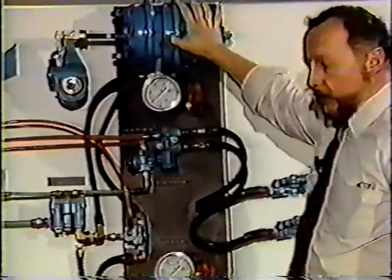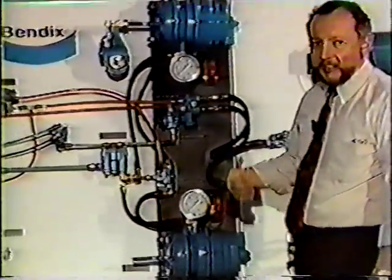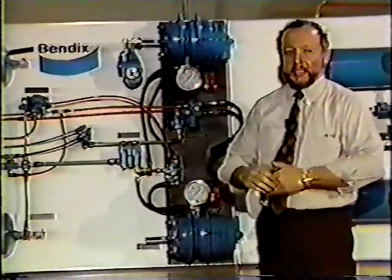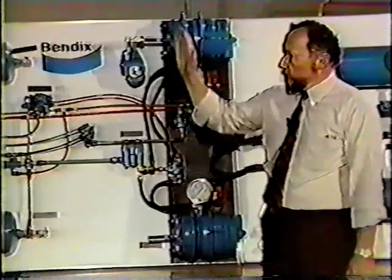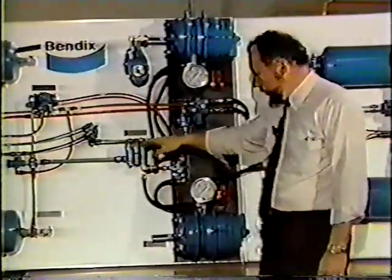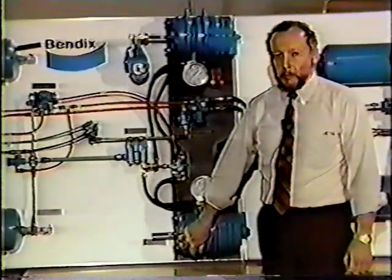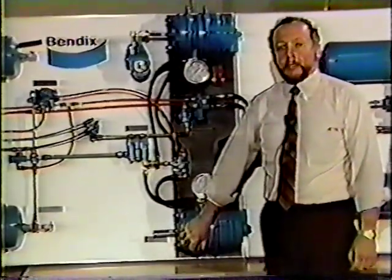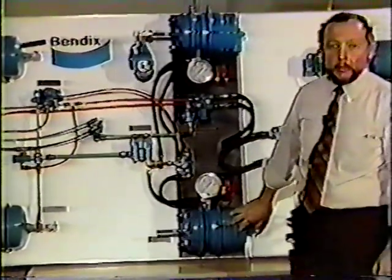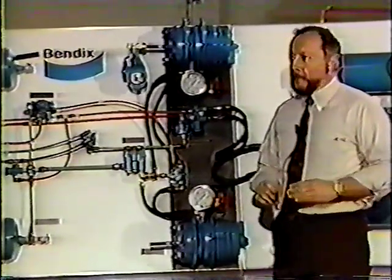We have no air in our spring brake canisters. Brake is on. We have no air in our service chambers. Brake is off. You force your foot down on the foot pedal, you activate your relay valve, you send pressure into your service chambers, you are now applying brake number two. Air here, brake on, no air in the spring, brake on. You have two brakes on, you've compounded your brakes.